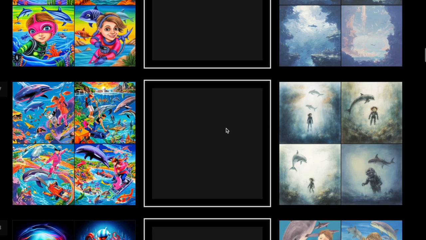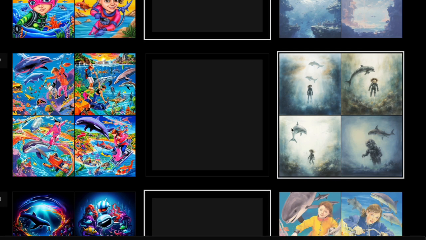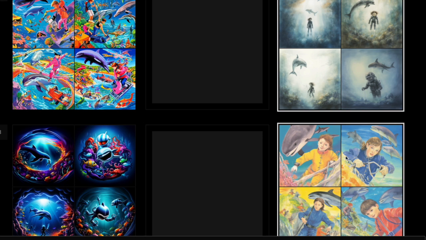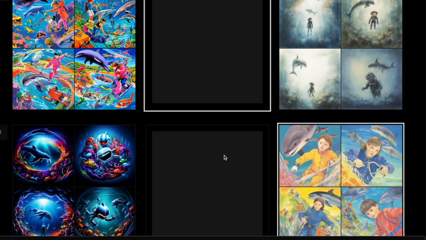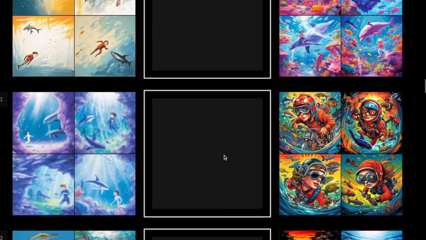So you can see that this white outline square is in the middle. You can always go and select the one that you like. And not only that, you can mix them too. So I can say, hey, mix these two illustration styles, come up with a third, merged style. So I'm just taking a look really quickly at what we have.